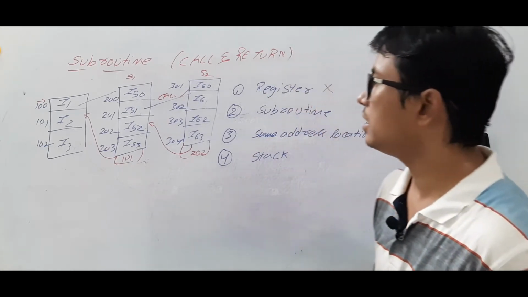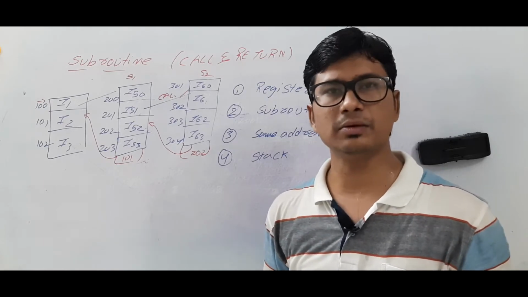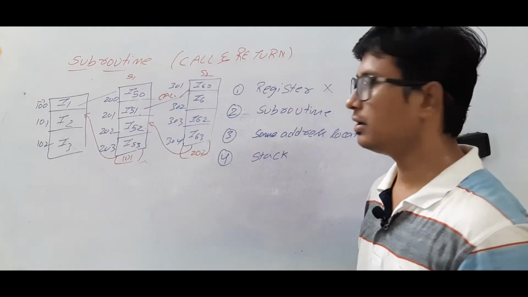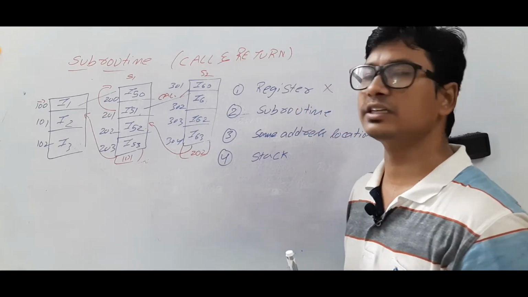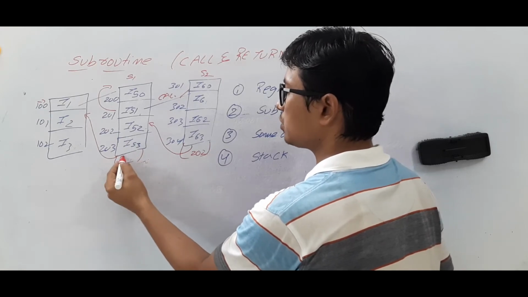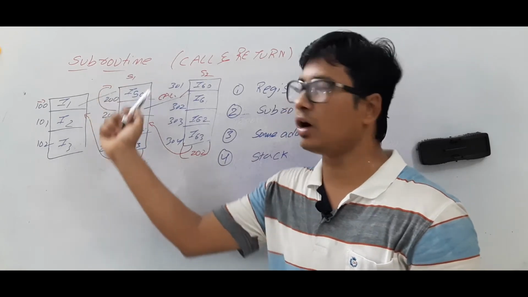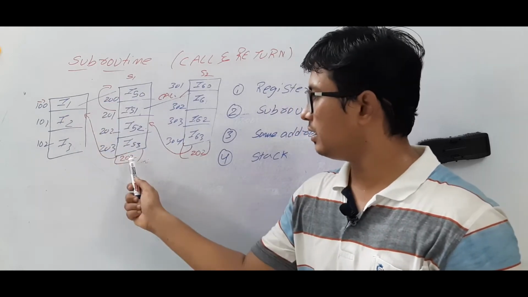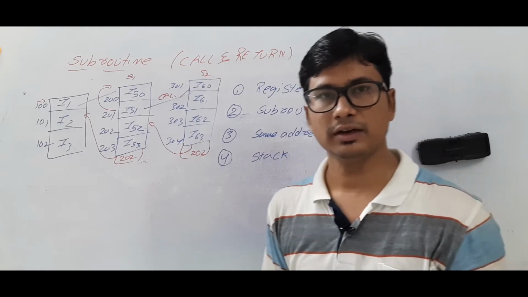Now we will discuss. Can a function call itself? Yes, we call it recursion. So similarly, a subroutine can call itself. If the subroutine calls itself, then what address does it have to store? It will store the next instruction, 202. Am I right or wrong? Meaning the return address, because here you are calling itself. So the target address will be 200 and the return address, the next instruction, will be 202. In that case, you have erased 101. Am I right or wrong?